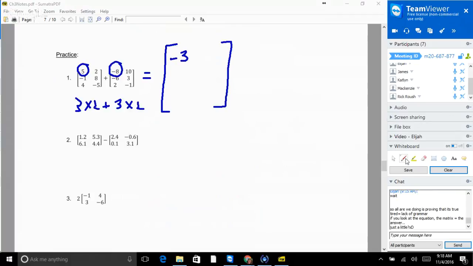Then we are going to take, this is what I should be doing. I know what I should be using. I should be using the highlighter so I'm not making a mess here.